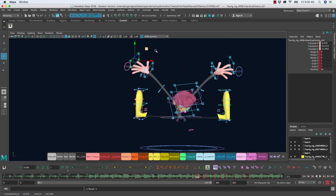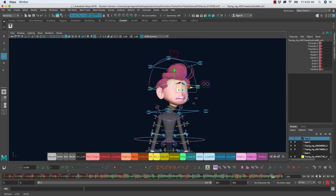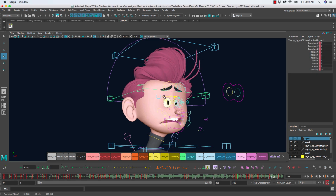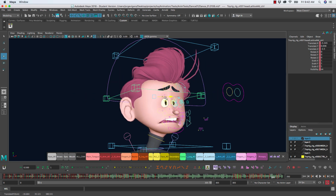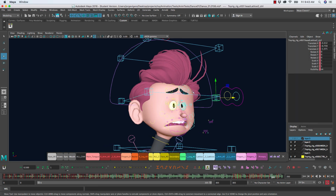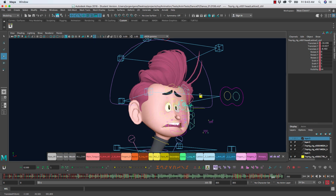So lattices are in both feet and hands, but also you are going to find them on the face too. There are two ways to work with them. You can either select the whole group, and it's going to affect the overall 360 degrees of that part of the character, or you can make it work just on one side of the body if you select these little blocks here, which is also pretty convenient, and it helps a lot to create nice deformations.